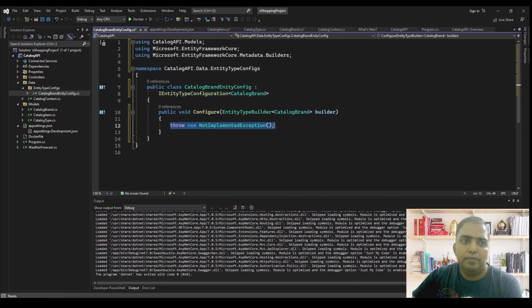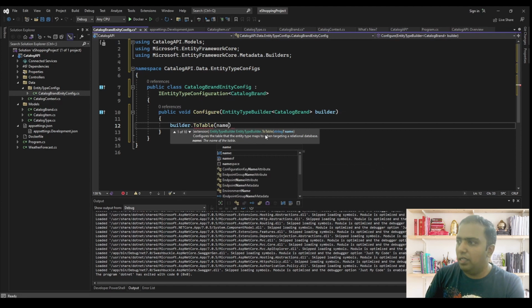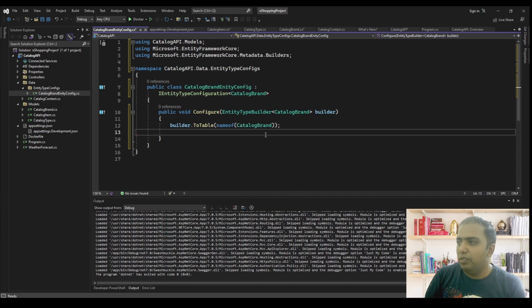So for this one we'll just say builder table and name of catalog brand. So what this would do, it would map this entity to a table called catalog brand.